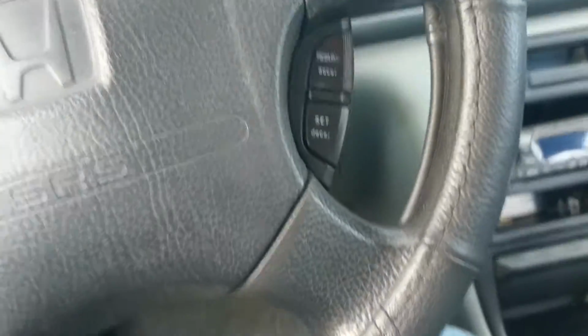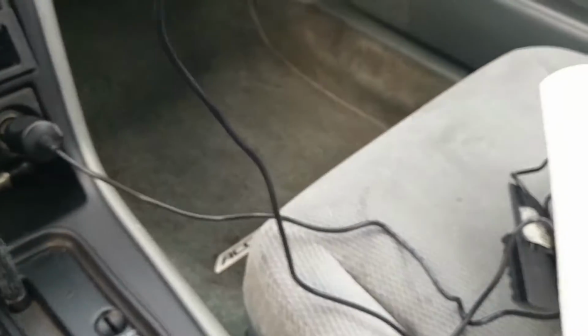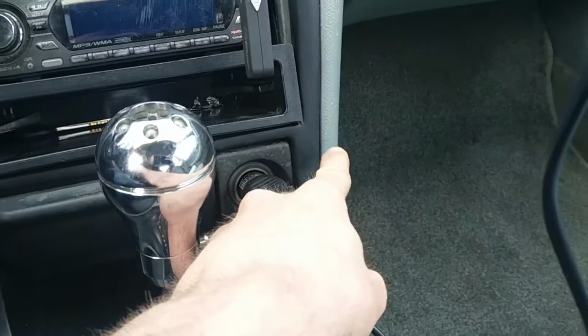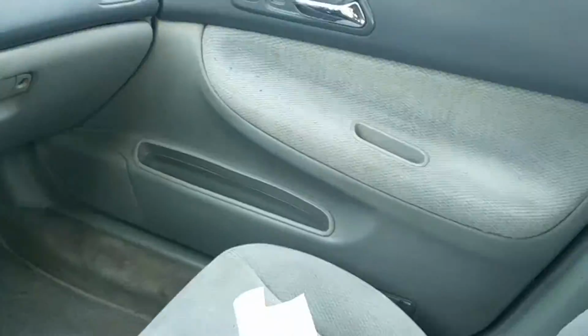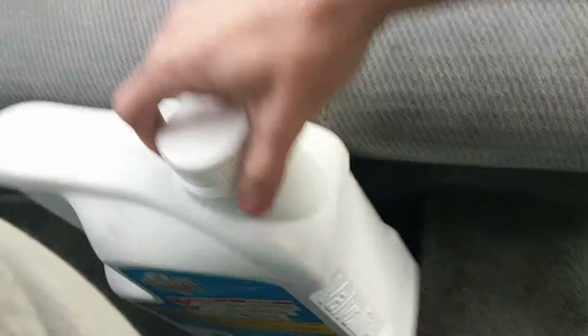Interior wise, this car is very clean, actually. I just cleaned it. Original floor mats. I mean, there's no nasty tears in the seats or anything. I would rate this interior probably an 8 out of 10. They always crack right here in the center stack because it gets so hot down in the south, but this one's good. All the lights and everything work in it. There's the back carpets. That's what it is. You'll get it. I just changed the oil today. You'll get a tub with it when you buy it.